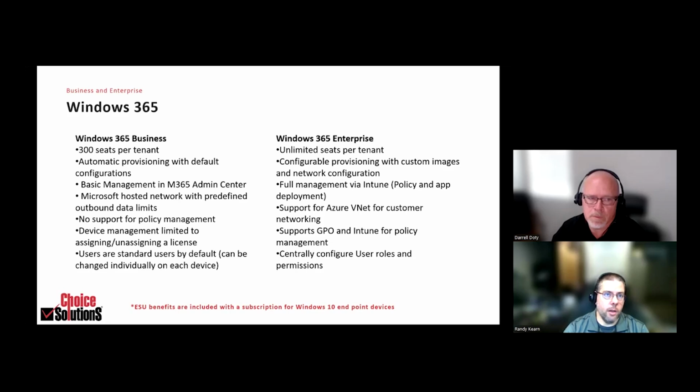So you're basically going to essentially assign a license. It's either on or off. They have access to that desktop. They log into their M365 portal and basically click to launch their desktop. Again, they're fairly rudimentary, but if you have users who simply need, again, Windows 11 with the Office suite and SaaS-based applications, it may be an ideal configuration.